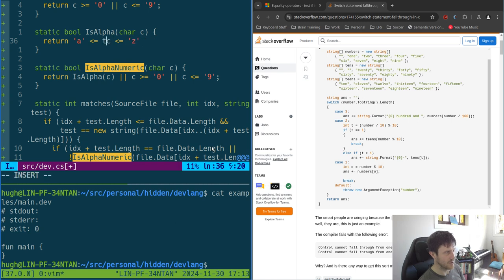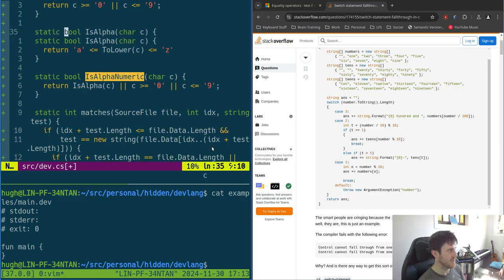We can probably get away with toLower, and I don't know if toLower exists. So in classic fashion, I'll just kind of make it.